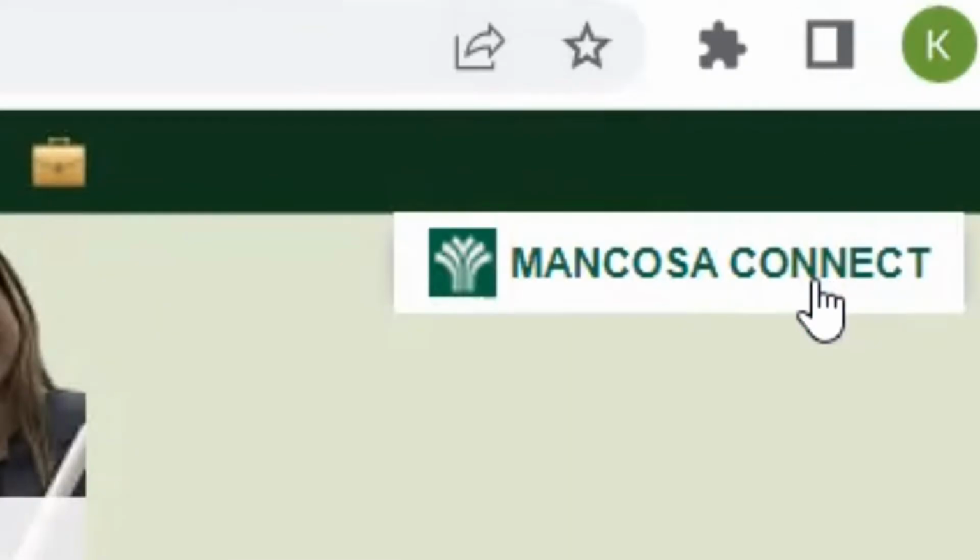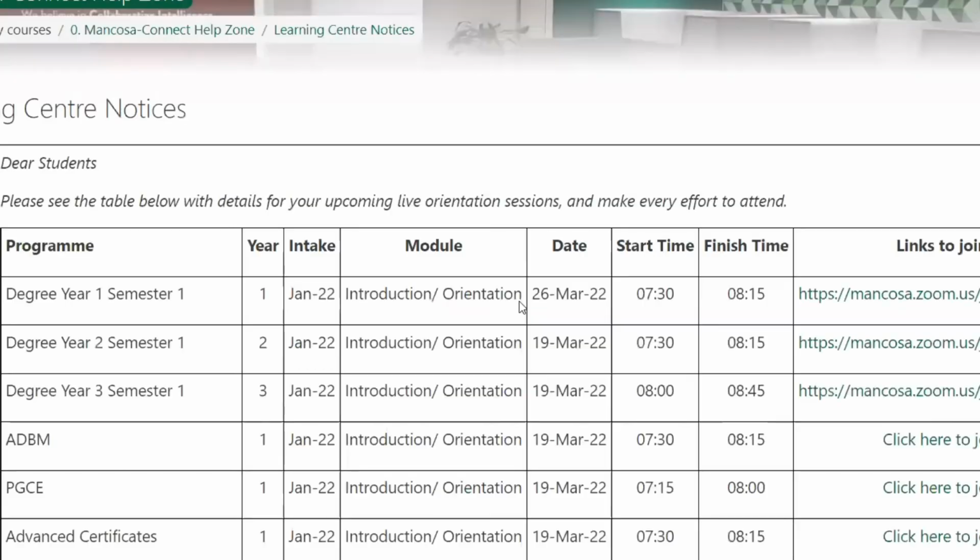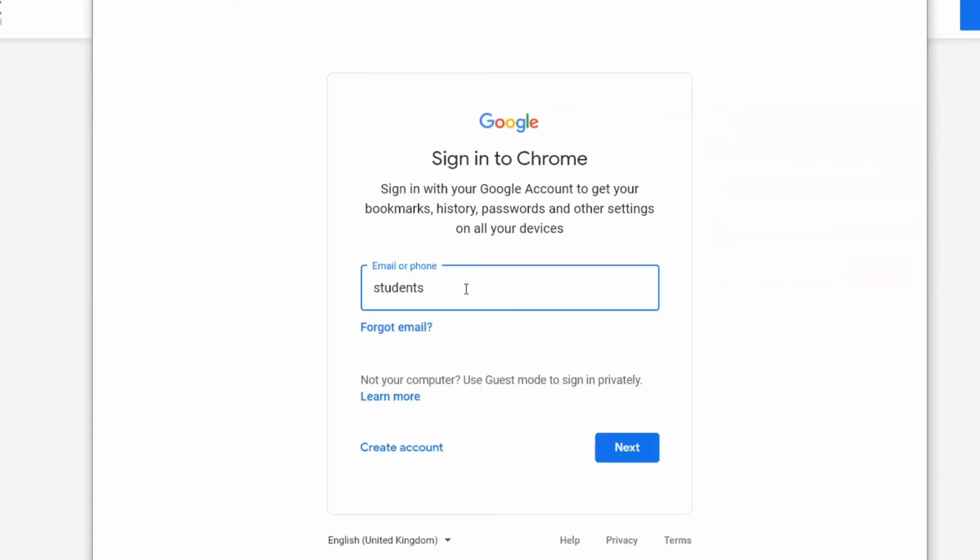Step number one, it's to create your student email address using the domain for Mancosa. This can be done by manually logging onto Gmail, creating a new account followed by the domain, enter the password, putting your 6 digits for your student number, any credentials that are necessary there, which is your name, surname, and cell phone number, and log in.